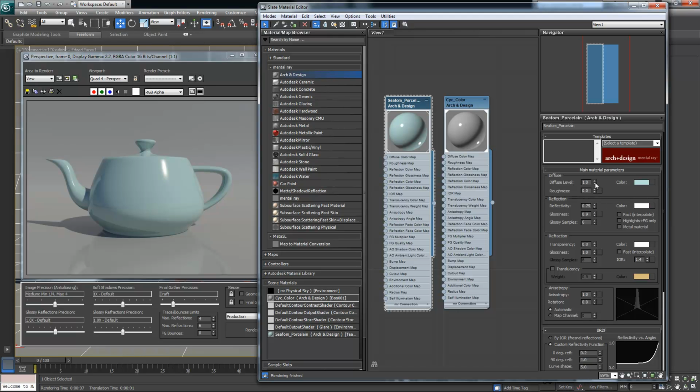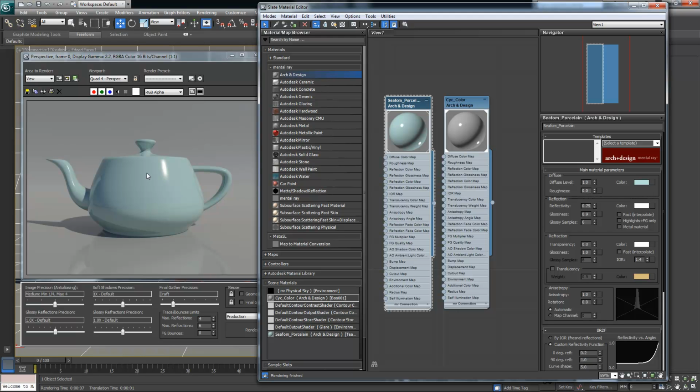So basically this is going to increase or decrease the amount of diffuse color of the object. Alright, we have a roughness, and the roughness value is basically the microscopic roughness of the surface. So if you want something to look a little rougher, for example like a clay, you would increase that roughness value up to something like 1.